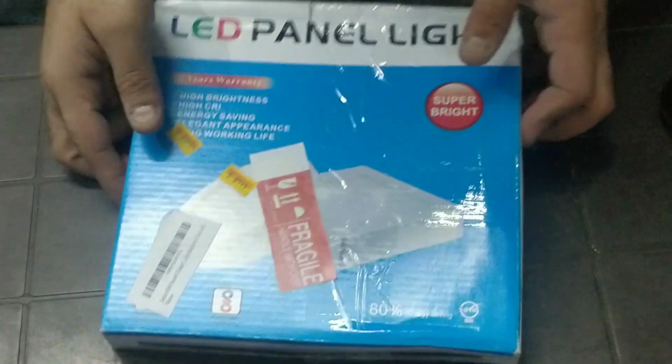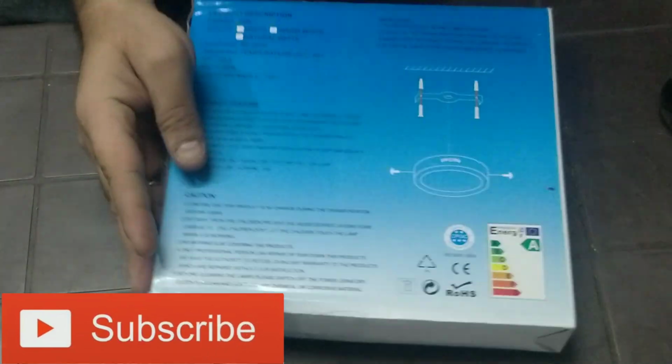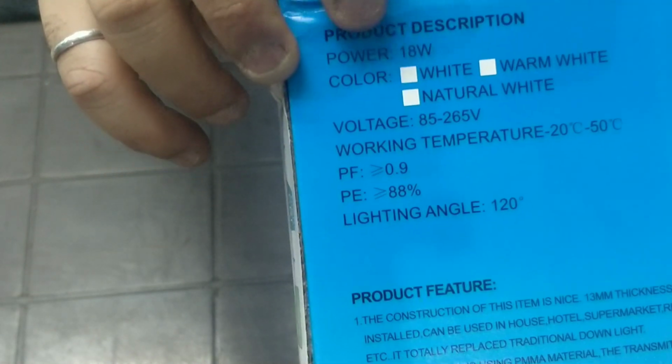I'll keep the other 5 aside for now. Okay, so this is the light. Now what does it say? So as you can see, it is 18 watts. Okay, and the color is not ticked. You can see it here. Okay, let's open this.